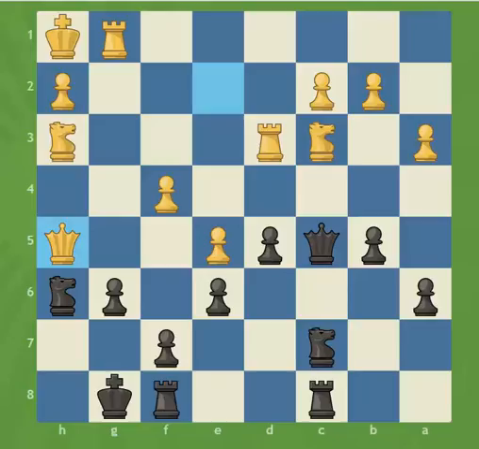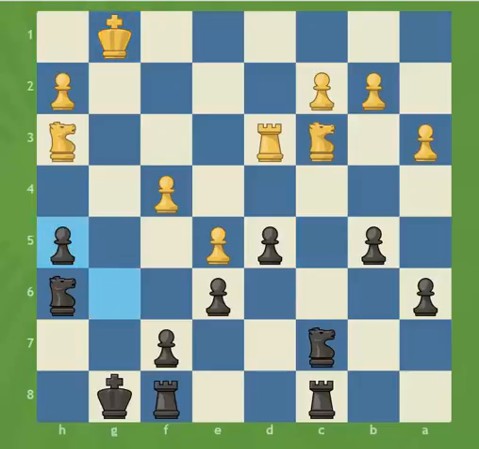So I'm going to double check it in my mind, and it looks good. Let's go for it. And correct, the computer loves the move. If they take with the king, you just take the queen. All right, there are some advanced tactics. Hope you learned something.